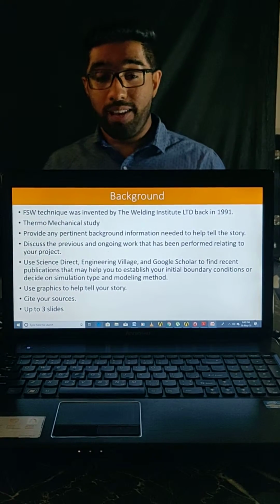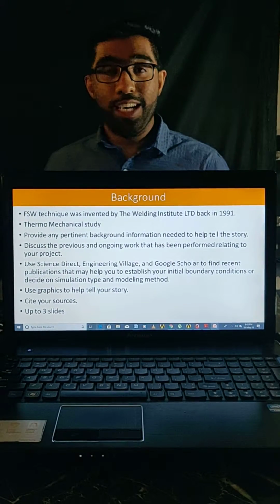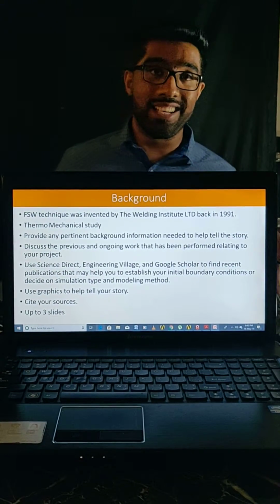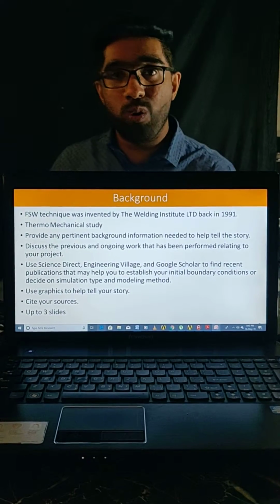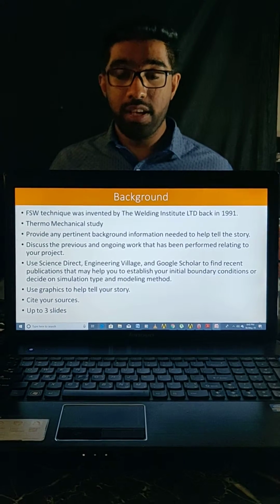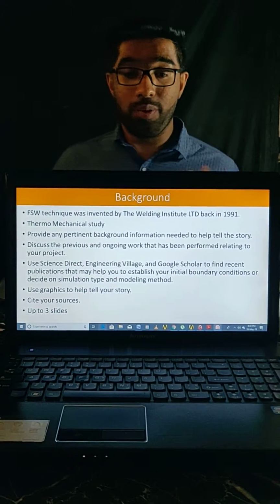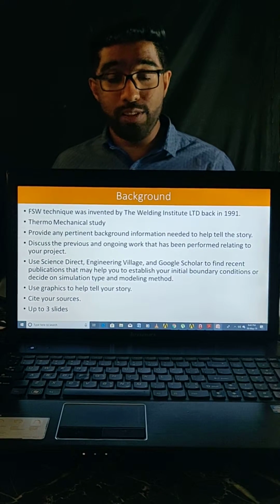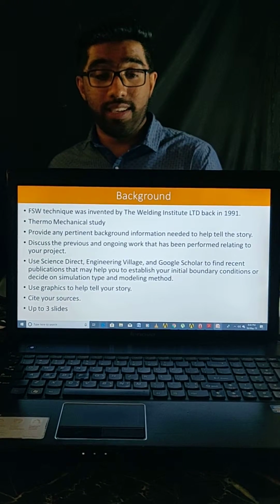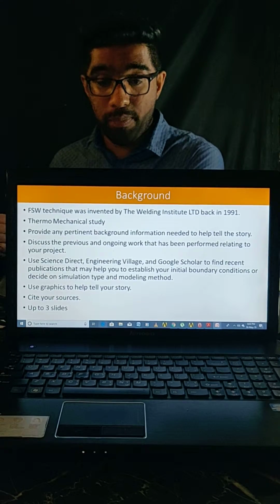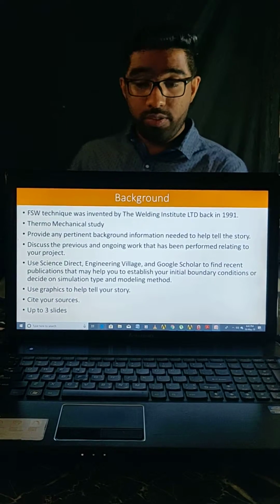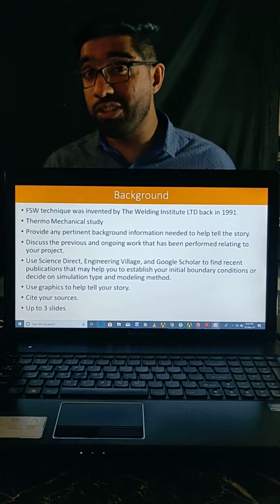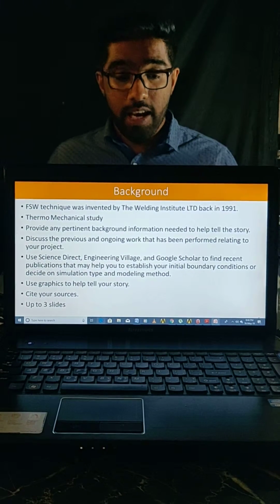To give a background, friction stir welding was invented by The Welding Institute back in 1991. The development was done in 3 phases. The first phase was a realistic and practical welding technique. The second phase was welding in aerospace and shipbuilding, and in aluminum alloys. And the third phase is the data for further industrialization of friction stir welding.